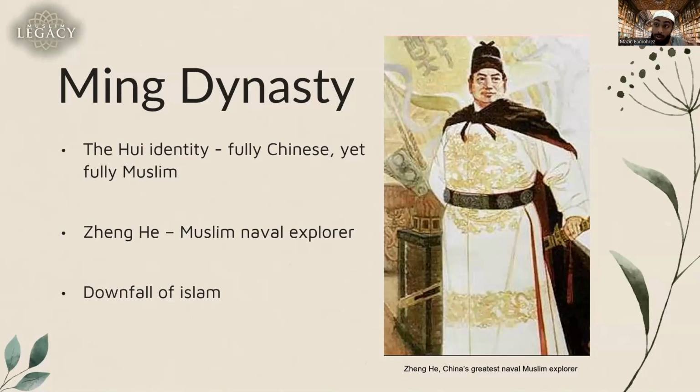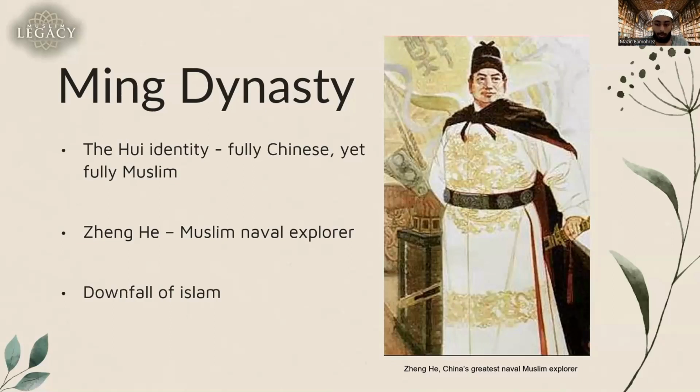Also, the founders of the Ming dynasty, it was said that 6 of their most trusted generals were Muslim, right? So we can see that they were no longer seen as foreigners, but rather as Chinese countrymen with their own identity, the Hui. Now the Hui and the Han, right? The Hui were no different from the Han. The Hui ethnically were the same as the Han, but religiously they were different. The Hui, religiously they were Muslim, right? The Han, religiously they were non-Muslim, right? So the only difference was their religion. Ethnically they were the same. So if you look at a person that is a Hui, you see that he's a fully Chinese person, yet he's Muslim.